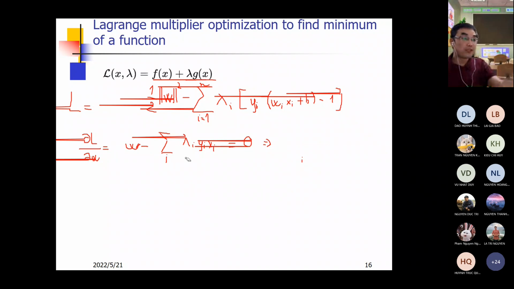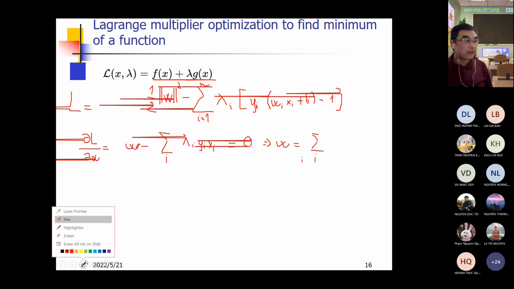So we can translate to this formula, right? We can rewrite w as equal to the sum over i of lambda i, yi, and xi. Okay, great.